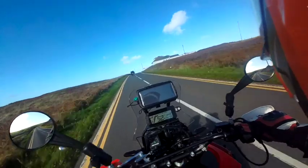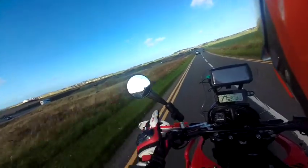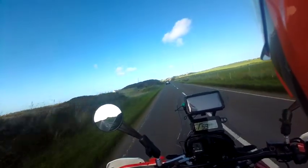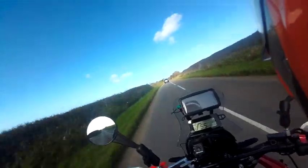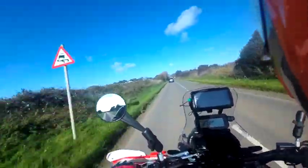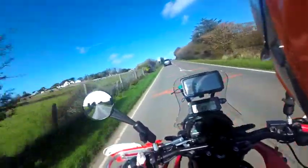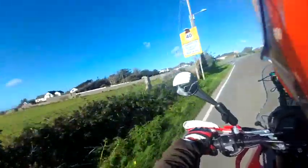Okay, so there's a difference to the bike actually. As you may or may not have noticed, I've now got double take mirrors, so they can fold away. They serve two purposes. One, well actually let's give it three purposes. First one is so you can fold them in when you're on a trail, so you don't smash them if you do drop the bike. Number two, it makes it easier for me to get in and out the gateway at home. Number three, it's ramp mounted, so I could actually swap out one of the mirrors, this one, and mount the GoPro on there. So I'm not actually affecting the width of the bike.